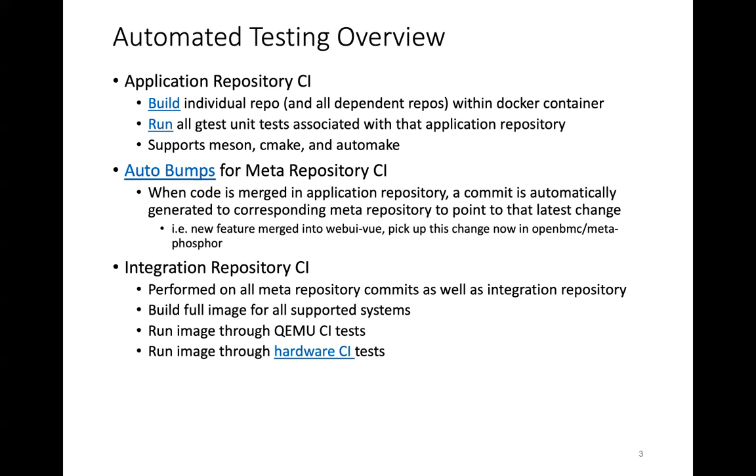There is an interesting document, if anybody's interested, that's talking about something maybe in between the application repository CI and the meta repository CI. So it's where we would actually start those applications within that Docker container level, and we would mock out some of the dependent dbus interfaces. So we'd still just be testing that one application repository in isolation and kind of mocking out its dbus dependencies, but we could actually start the application and test some stuff. So that looks pretty interesting. It's out in the document repo. There's a lot of good discussion going on with it. So that might be something that gets added on, probably to the application repository CI step.